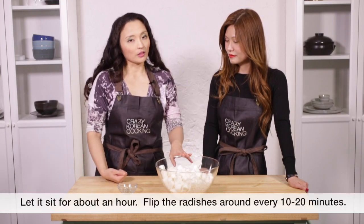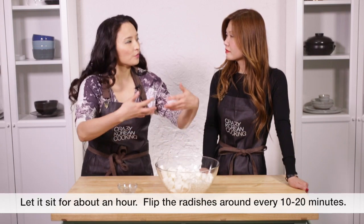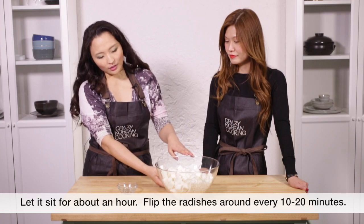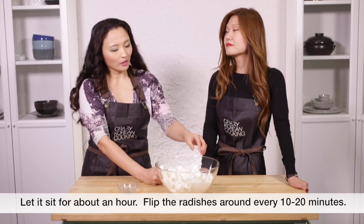And then we're going to leave it like this for about an hour. Every 10 minutes, if you could, just flip it so that the salt is evenly distributed. And you're going to start seeing a little bit of water at the bottom as it gets brined, and then it's going to shrink a little bit.